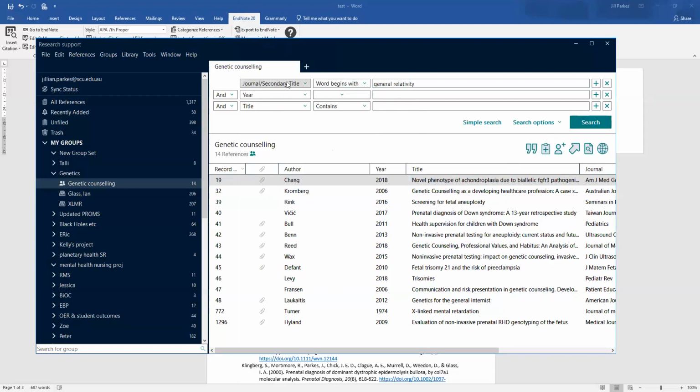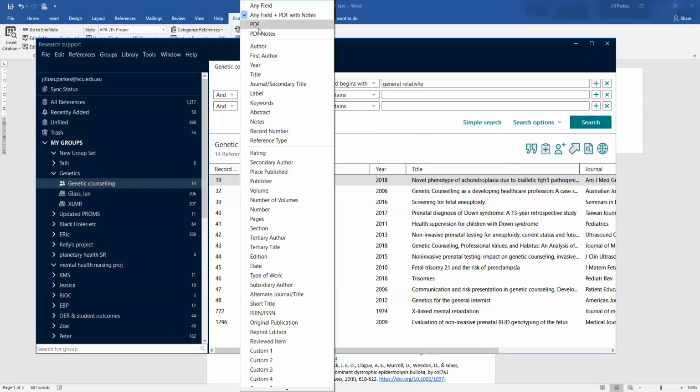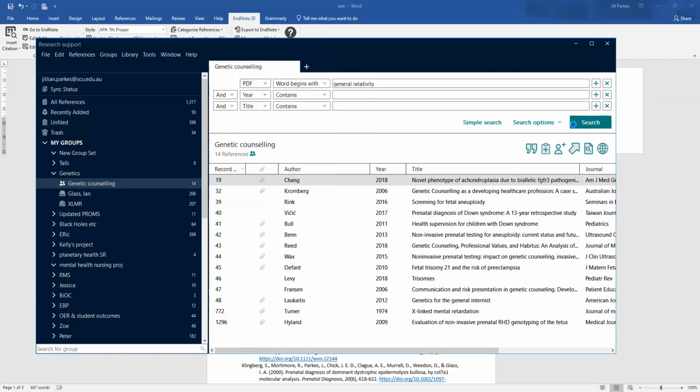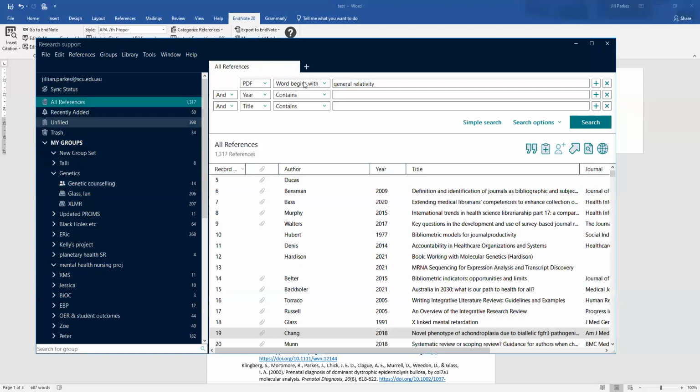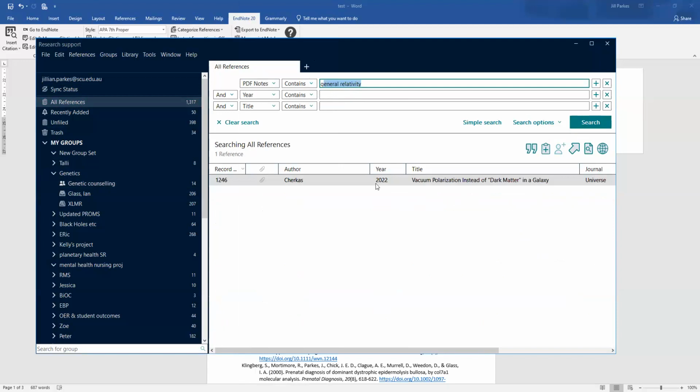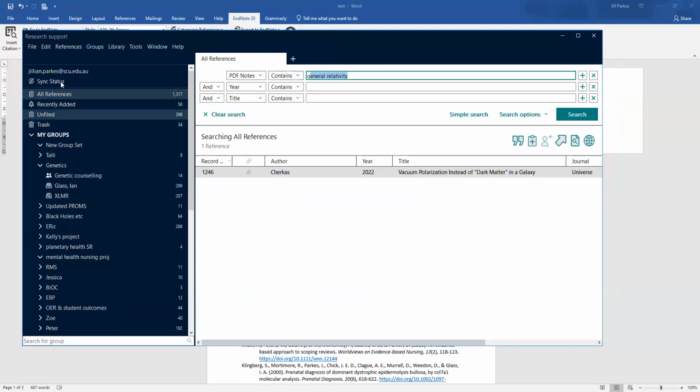Now it's not working for me, of course. Oh, I know why, because I'm in the wrong group. Okay, so I was in genetics. So if I have PDF notes. Okay, so there it is there.